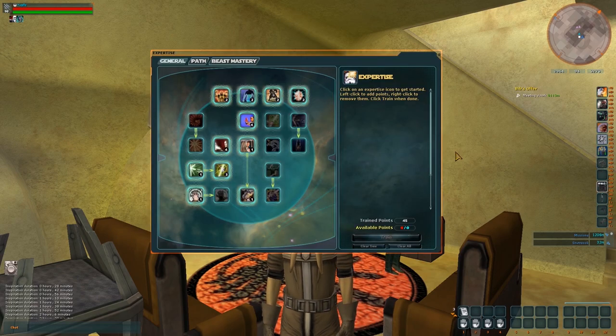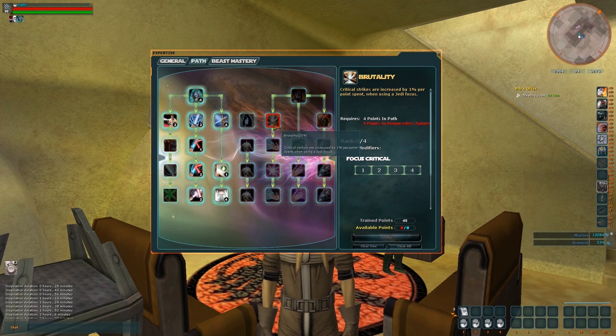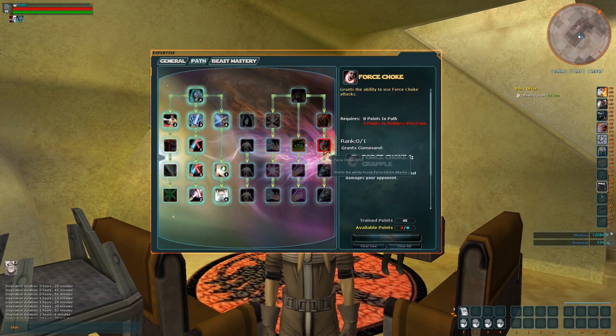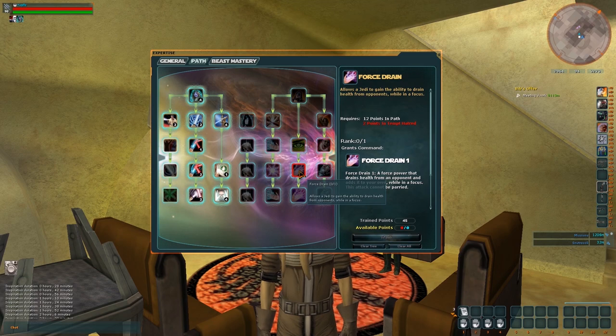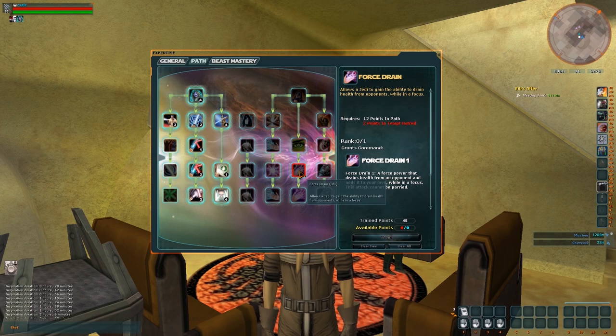But the basic principle is just for this one fight, switch to dark side. So come to Remorseless Nature, get all of that, get all Brutality, Ruthless, get all of Ruthless Precision, Tempt Hatred. I think you need Force Choke, and then you get access to Force Drain. With Force Drain, you don't have to worry about that stance switching. Just stay in the focus stance and use Force Drain to heal yourself. It will do a bit of damage to Umakk, but not enough to kill him.